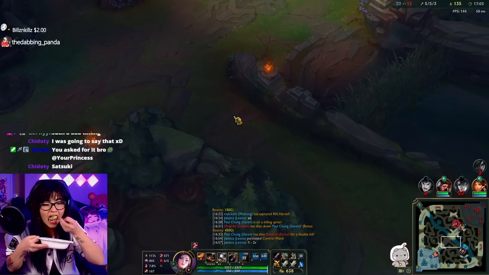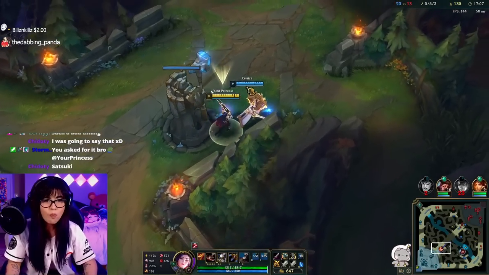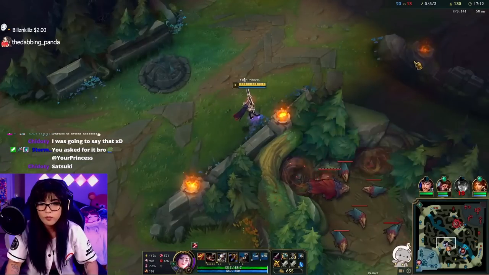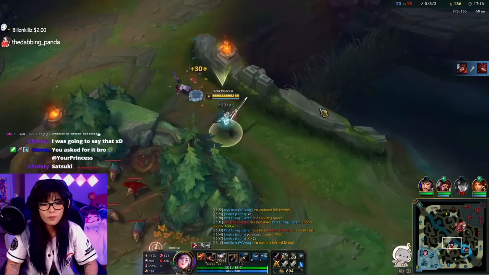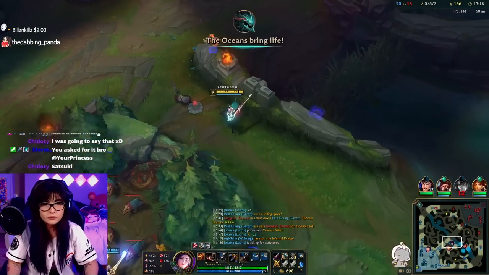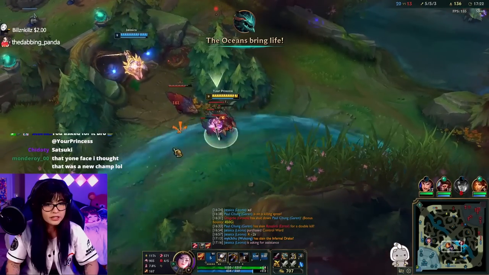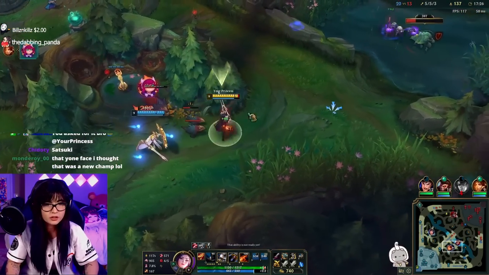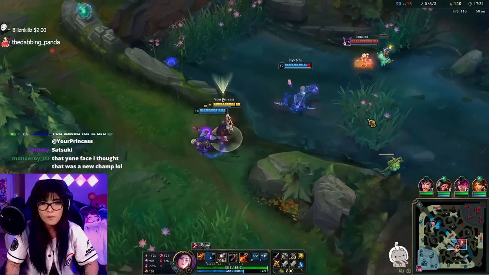Bryce is so good. I'm here to win. That's it. Okay. You taking this? She didn't get it. We're yoinking this from our jungle. I don't know if that pink ward was really worth it, but it's okay. I think he really wanted it.